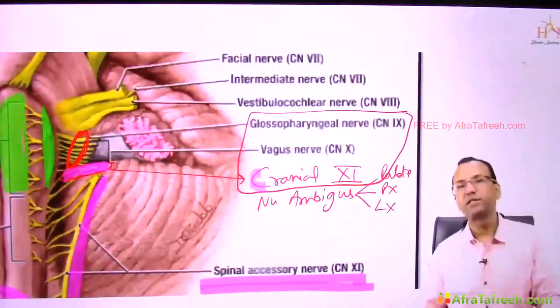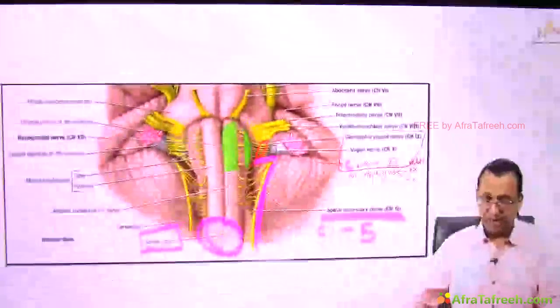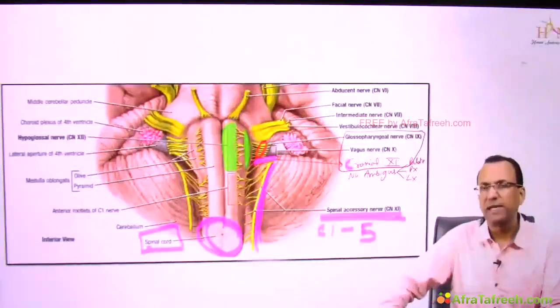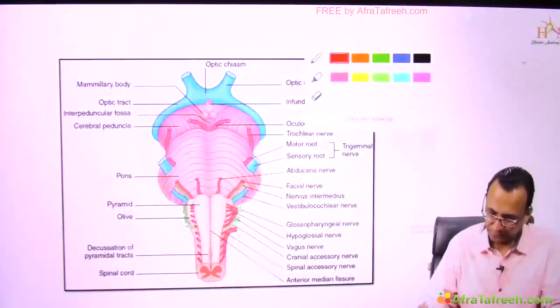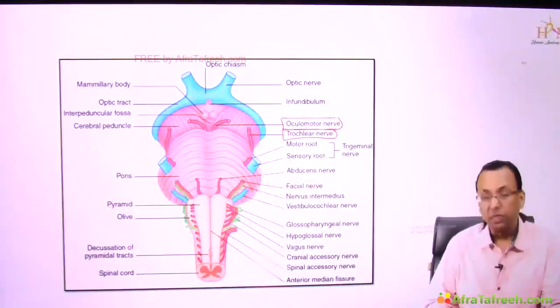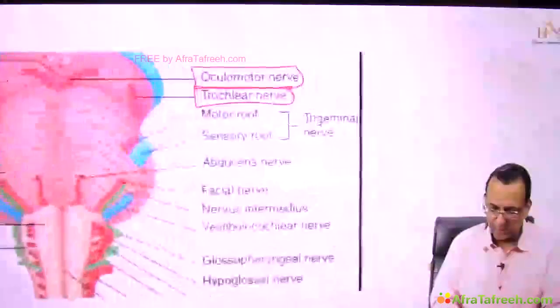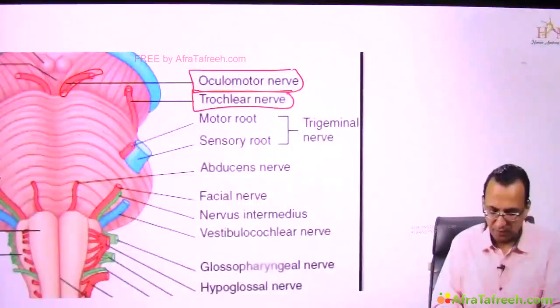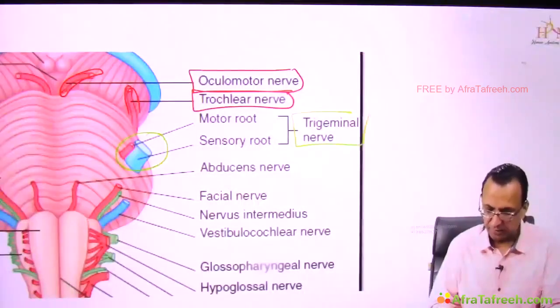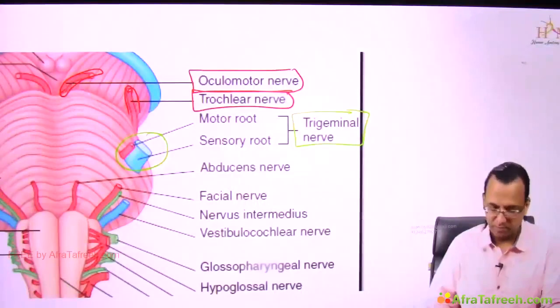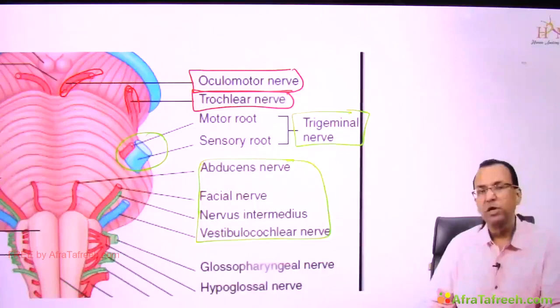So these are some of the orientation which you needed to have. Once you have all that information with you, let's proceed further and quickly revise it. As you're revising the details of the brainstem, you will not have any problems now, because you already have discussed. Number 3 and number 4 come from the midbrain. So that is the number 3, and that is the number 4 coming from midbrain. Where is the number 5 coming from? The number 5 is trigeminal coming from the pons. And where is the number 6, 7, 8 coming from? They would have come from the pontomedullary junction.